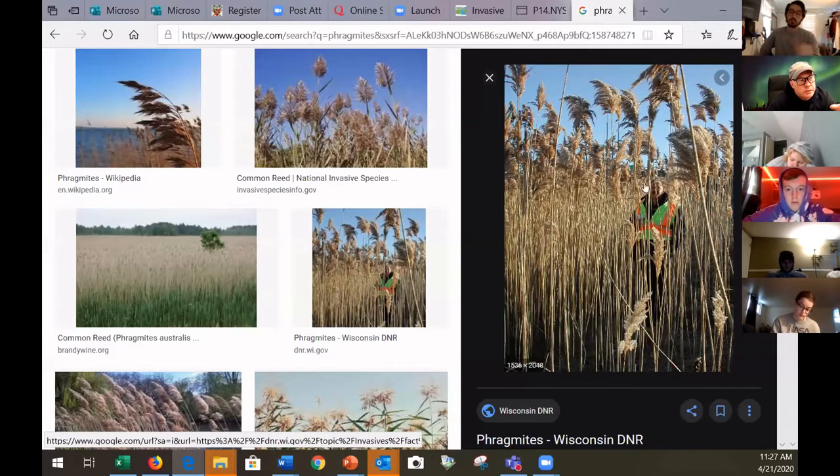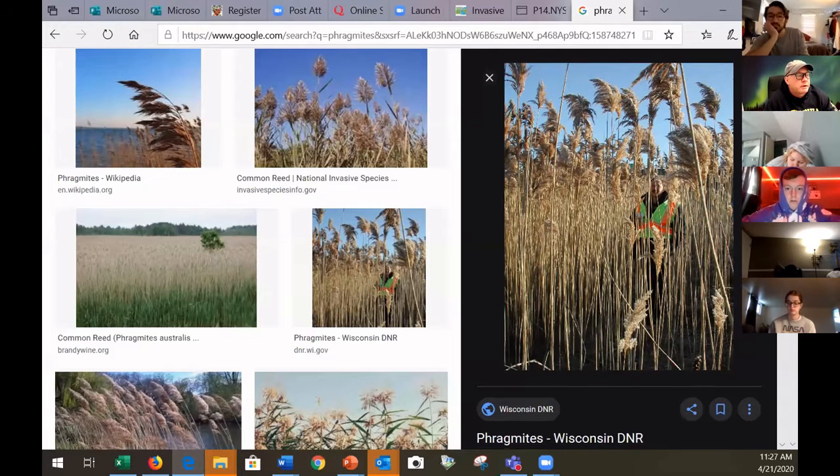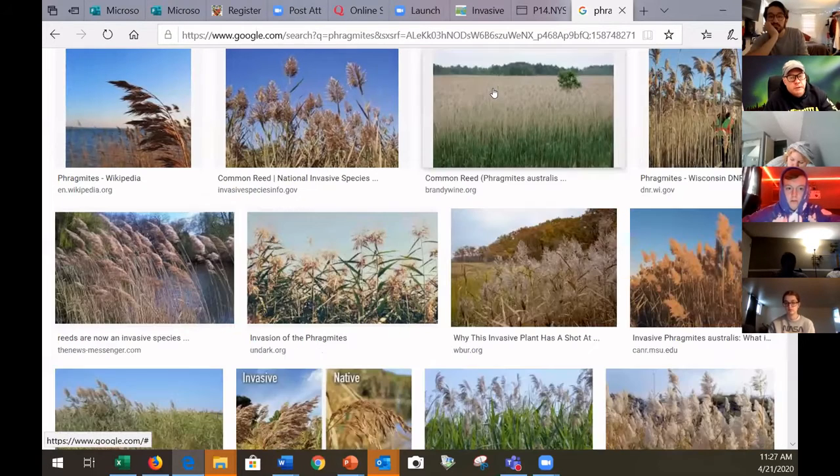It doesn't always grow well above an adult's head, but it's uncommon to find it less than 5 or 6 feet tall. And these plumes of tan, feathery looking structure are a dead giveaway, easy to identify. Fortunately, from an identification standpoint, we don't have anything that looks like that around here, and I don't think any of you live anywhere that has anything comparable either.